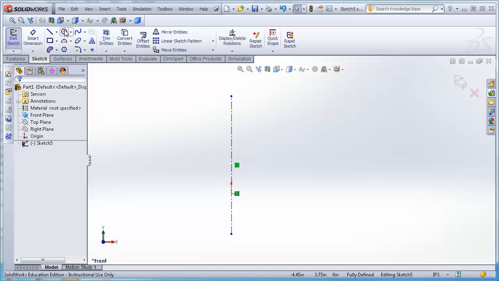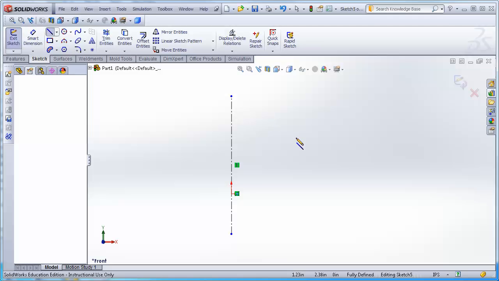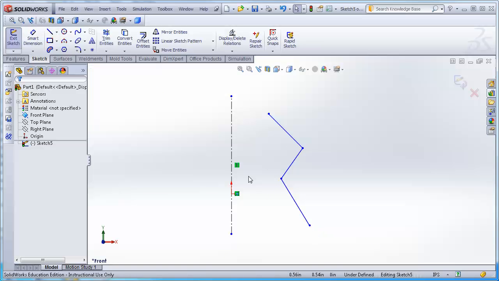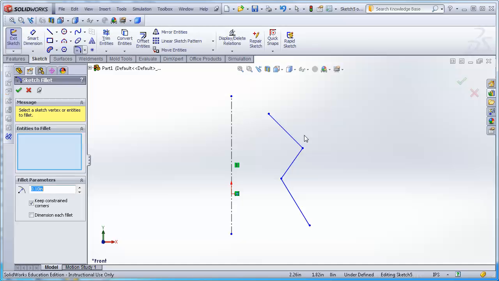And now I'm going to create a line and a line and a line and a line. You know what? Somehow I think I skipped fillet earlier. So if I did, we're going to do a fillet in this sketch between that line and that line. And I want a fillet bigger than that. I want a fillet of 0.3 inches. And we'll continue on between these lines and those lines. And I will accept that fillet.